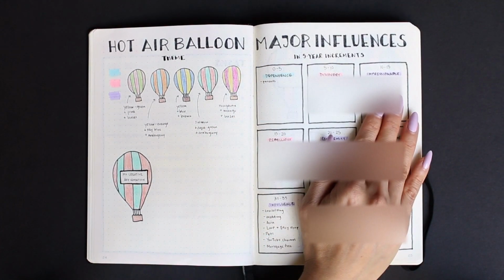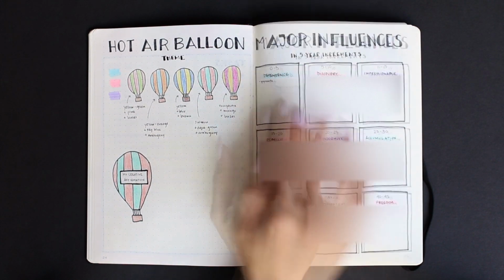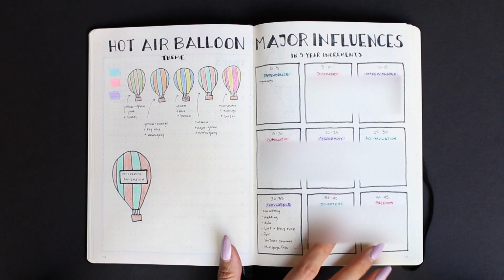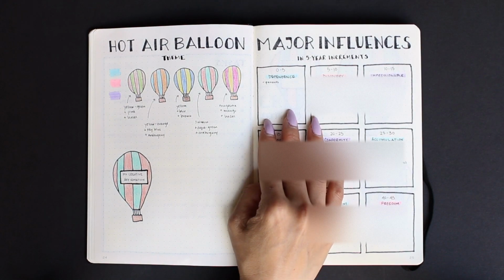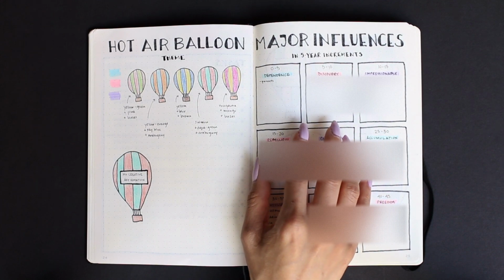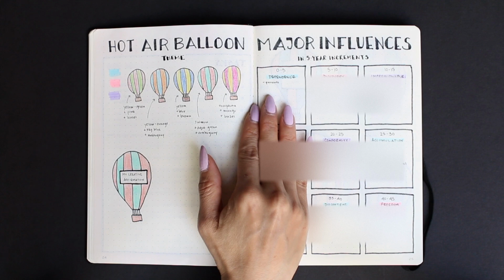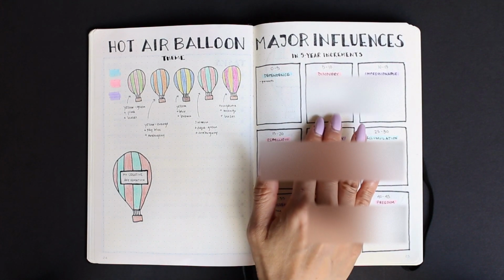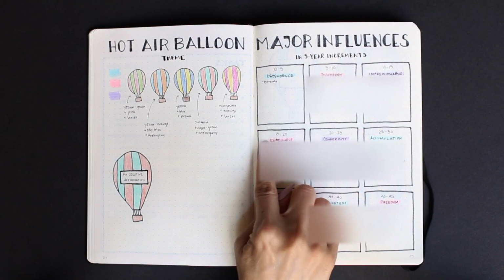What I was supposed to do in this exercise was to name the most influential people in my life in each of the 5-year increments. I didn't really love the idea though of keeping a page full of names. What I did instead was I pulled each of the big life events or each of the most significant memories from each of the 5-year periods, and in my own mind I would associate these things to certain people. The highlighted words are my theme for the 5 years.